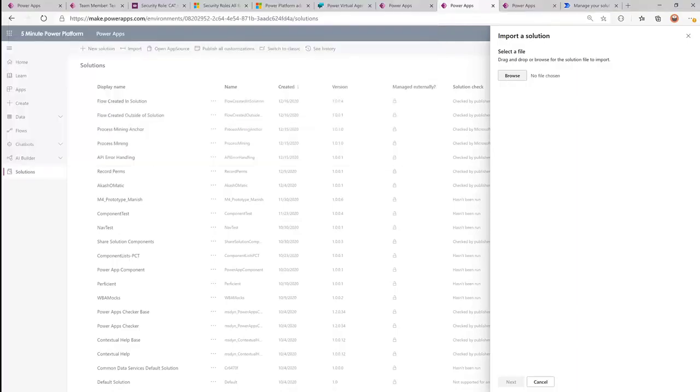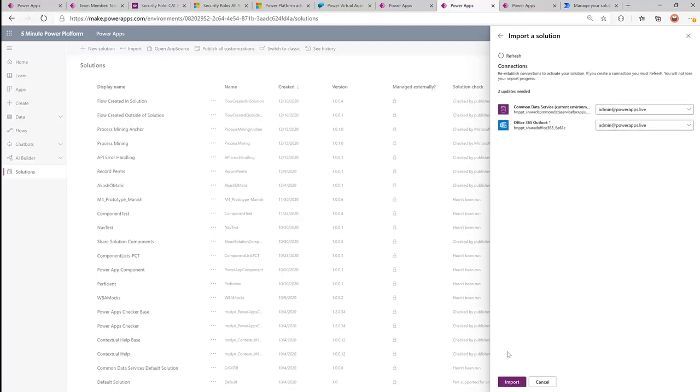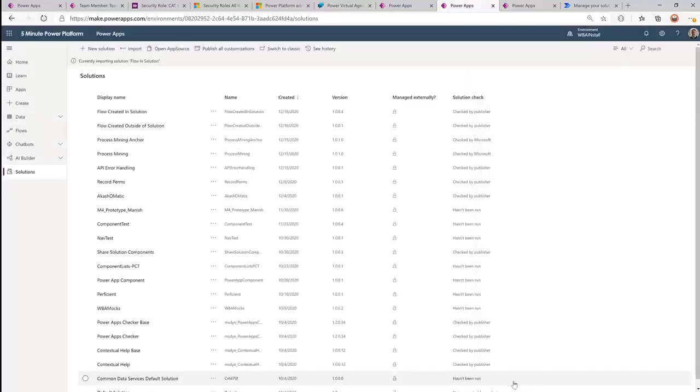And we'll import that updated solution, the one with the connection references. And we get no import errors. It's asking us to map these, which is good, and we can see the 61C there. And then we go through and we can continue with the import.